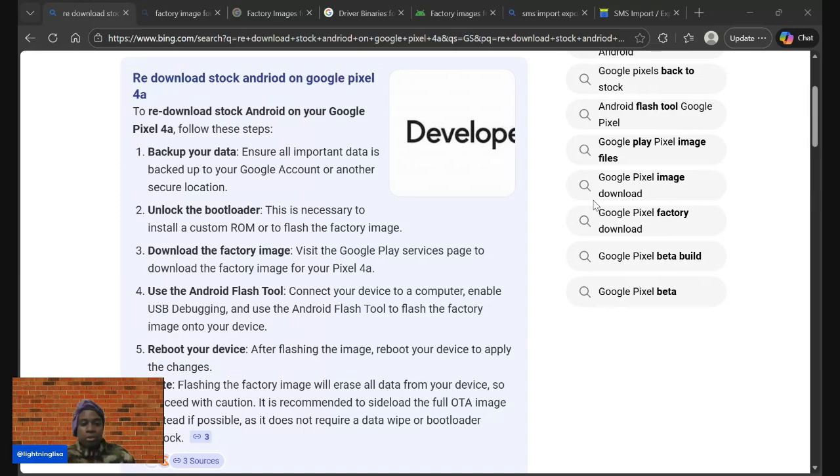Okay, doing it again. Restarting the phone. Okay. There.